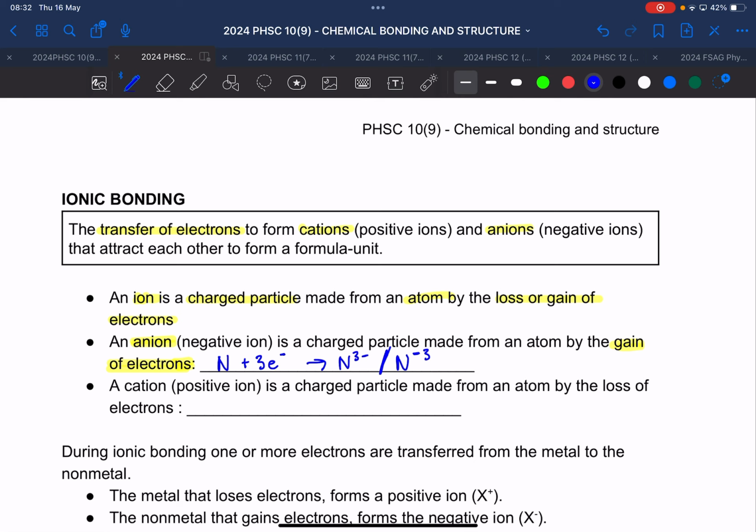Right, so a cation is a positive ion. So that is made by losing or gaining electrons. Okay, so we lose electrons to form a cation. So if we take magnesium for example, remember our metals like to lose their electrons. So if we look at magnesium, what is the charge that will form on a magnesium ion? +2. Okay, so we lost electrons, right? So we will write this on the right hand side. We would write the 2 electrons, right?